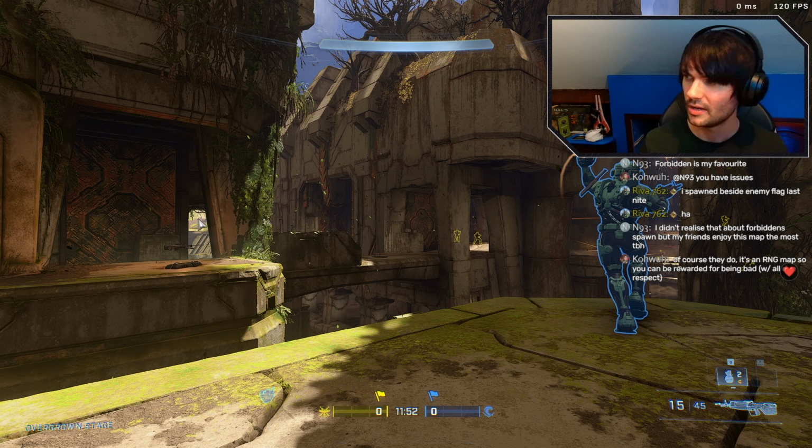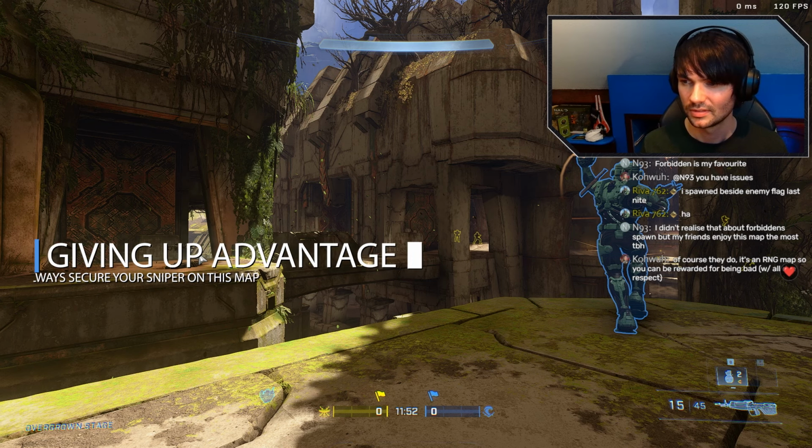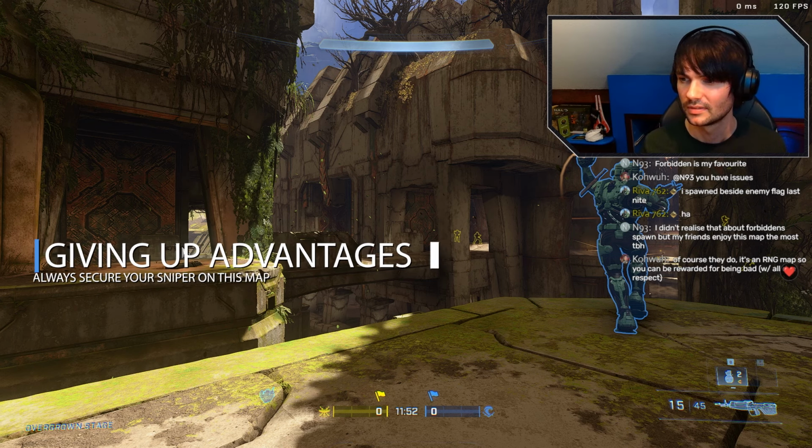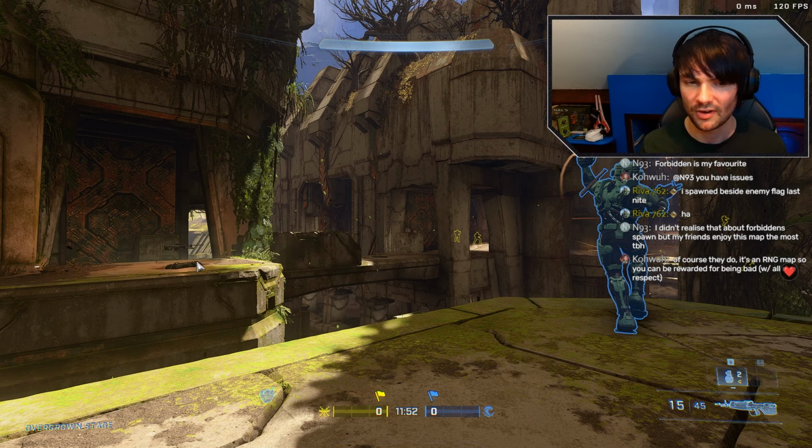I'm not sure if Koa agrees with that, who's in the chat, but I have found that if a team loses their sniper at the start of the match, it is highly likely the enemy team gets a flag pull. If this sniper is lost to the enemy team, they will get a flag pull. That usually happens. So it's very important that you do not lose the sniper at the start of the match.